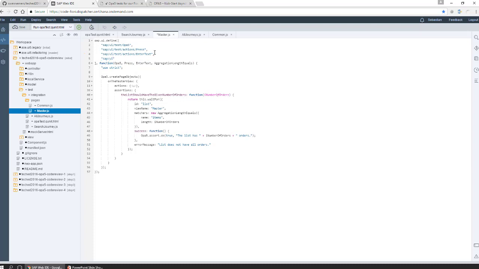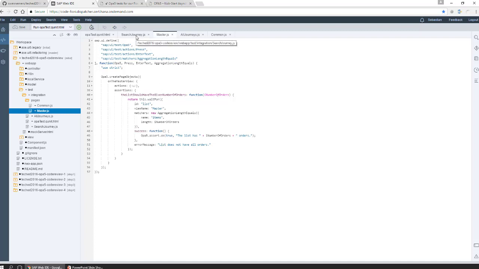Matchers come from the sap/ui/test/matchers folder, and so we wait for this list control that its items aggregation has the size that we provide. We'll then have the success callback from OPA5, where we just do our assertion. We found enough entries.